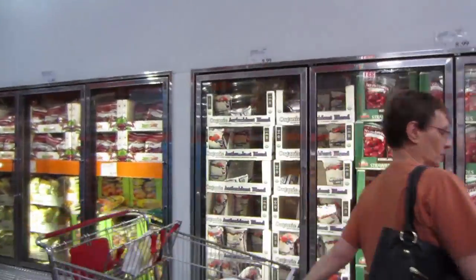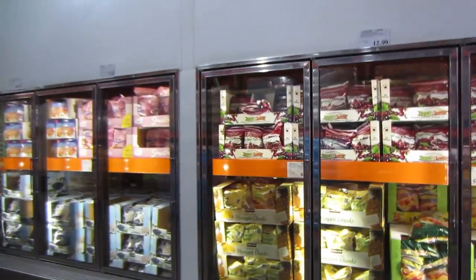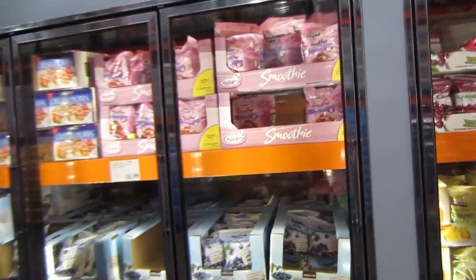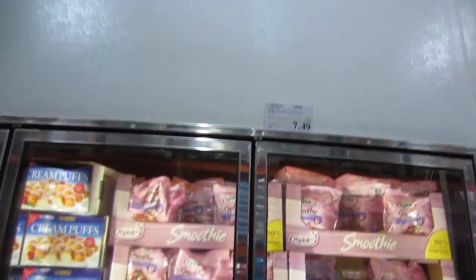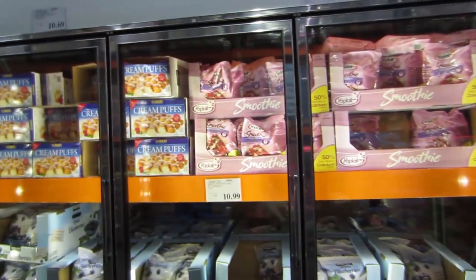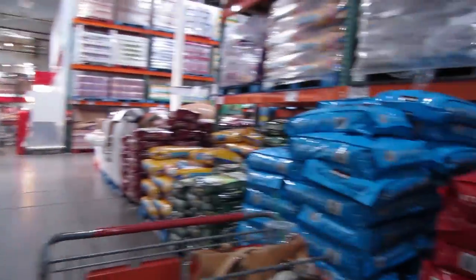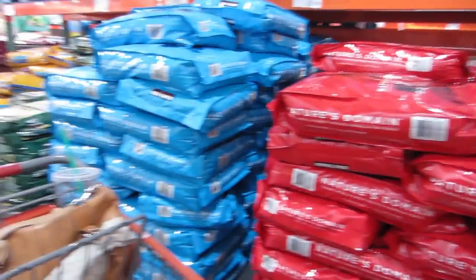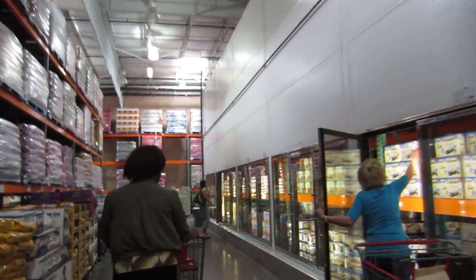This is where I get my blueberries because they're the cheapest. Yeah, they are. And I eat them every morning in my oatmeal. I just do like a half cup. Whole bag of blueberries, I don't know how much they are, but oh, $10.99. It was $12 for a small one. So upsetting. So yeah, I get them from here. I'm gonna pass on the blueberries for now. And that's all I need from here.